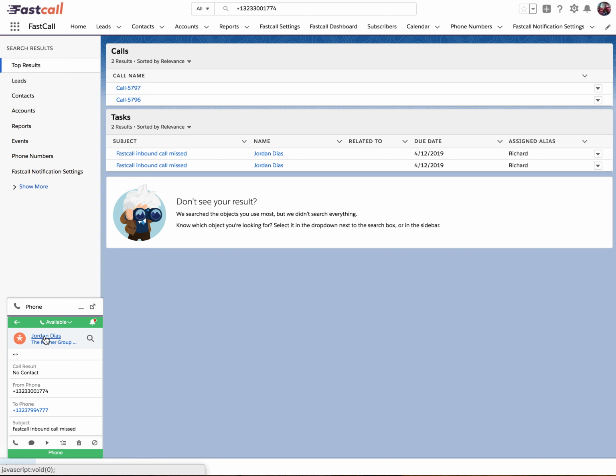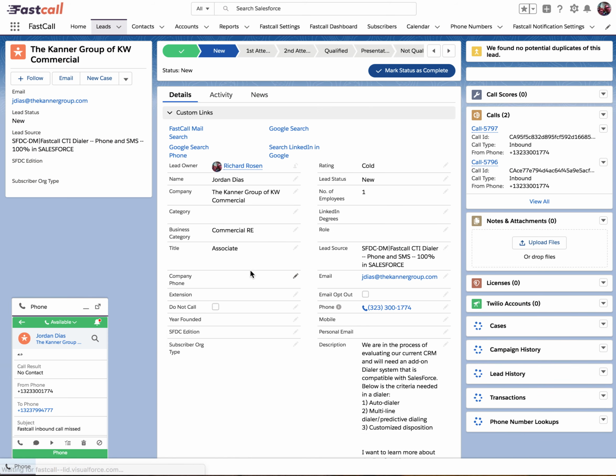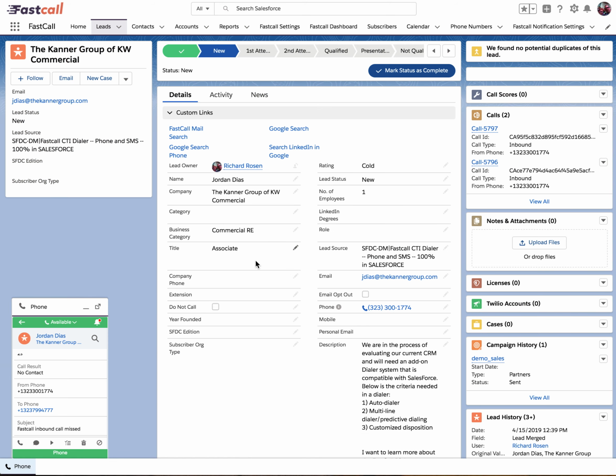If we find one single record with the matching phone number, then we're going to create that lookup. If we find two records with the phone number, we're not. We're going to leave it for the user to tell us which record to match. For example, if there was a lead and a contact for Jordan, if you have a duplicate in Salesforce, well, we think that part of good data hygiene is managing those duplicates. We think that you shouldn't have the same phone number in multiple records. If you do, and the call comes in, the end user will have to tell us which of these records we should match in the lookup table. But if there is only one record with that phone number, we'll match it for you.